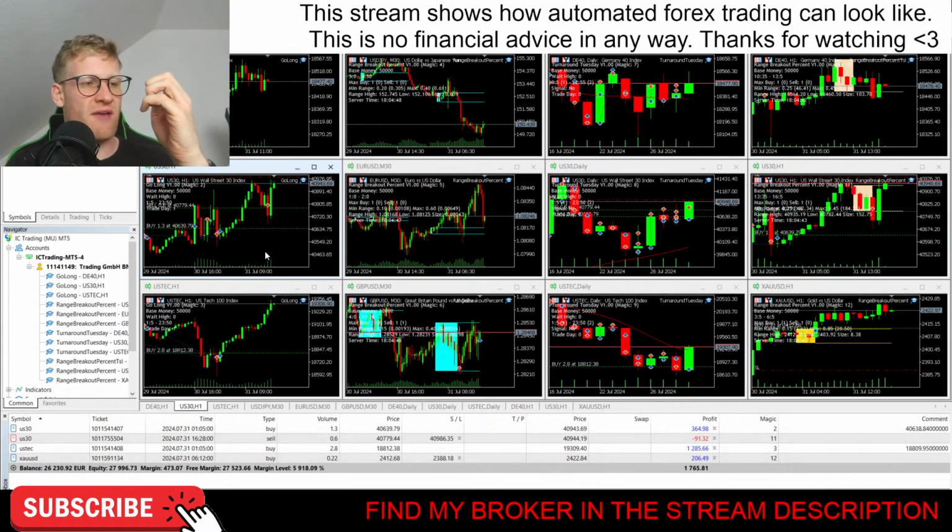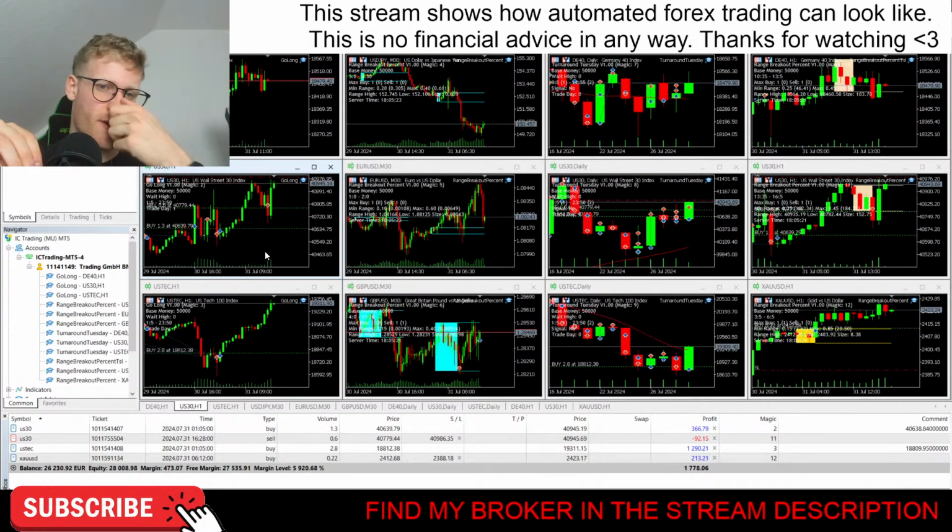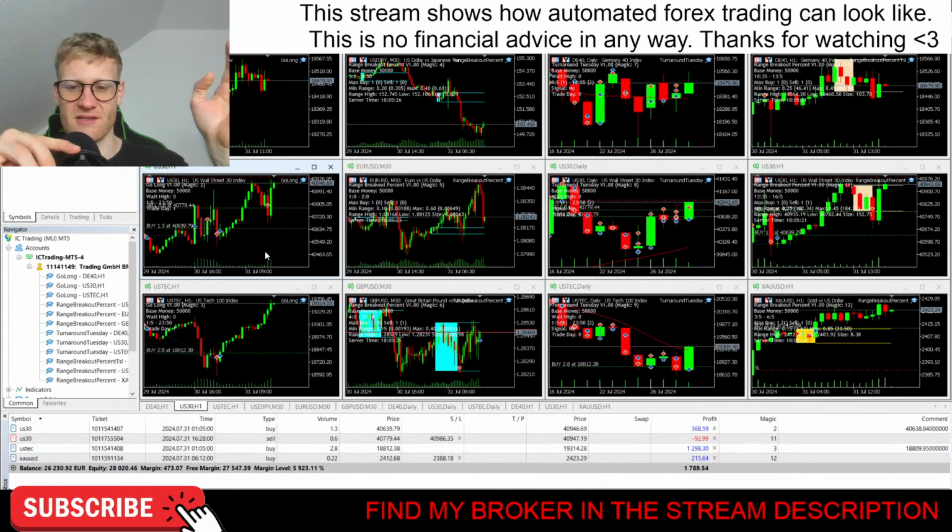Over-optimization is pretty much if you have an expert advisor with several inputs and you just use the optimization feature of MetaTrader 5 to optimize all of the inputs, and then you choose the best possible option, the inputs that created the best results in the past. If you just use this without thinking about it and without using your brain, then that's pretty much over-optimization. And it is stupid because it can also work in the future if it worked in the past, but it's not guaranteed.